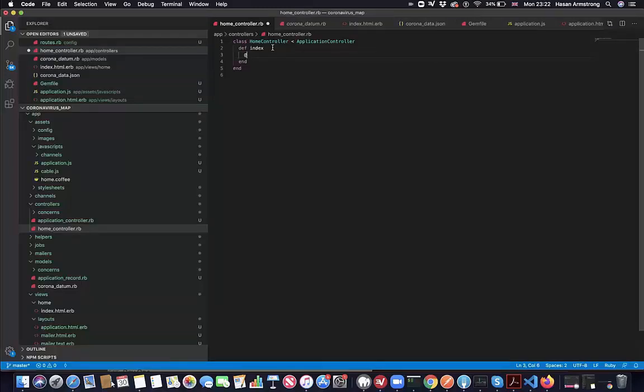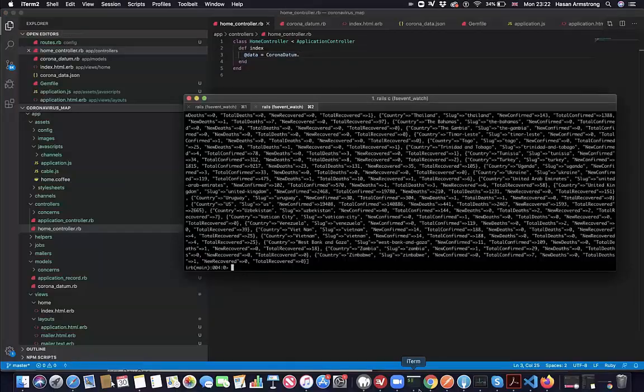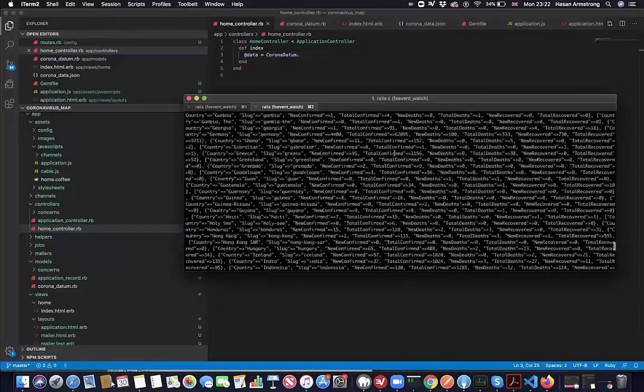We can call this data, and we're going to use Corona. Let's copy the name of the model, and we only want the data from 2 columns. We don't want the rest of the data in each row.